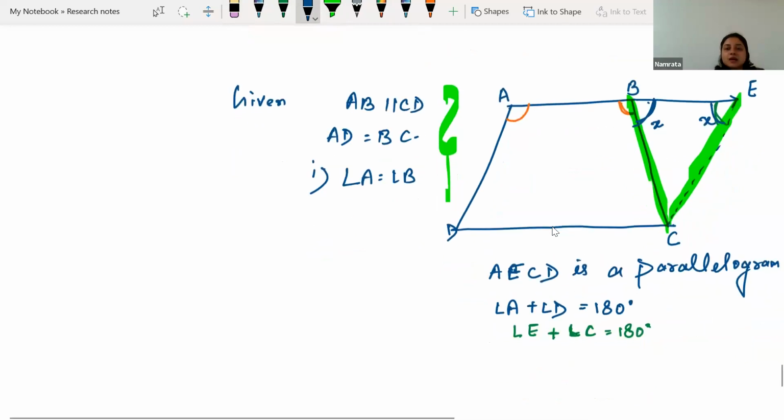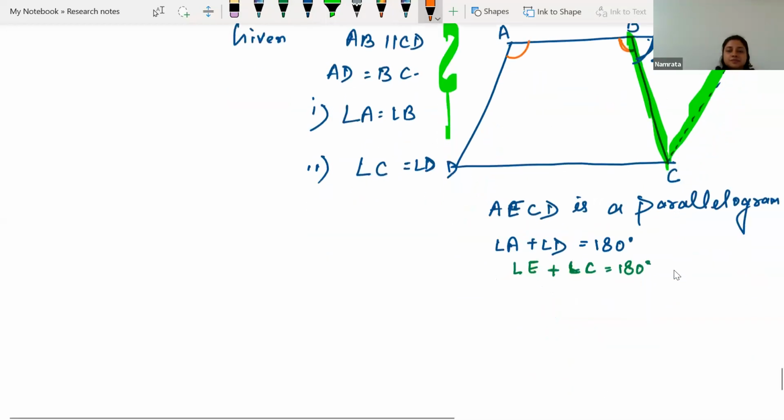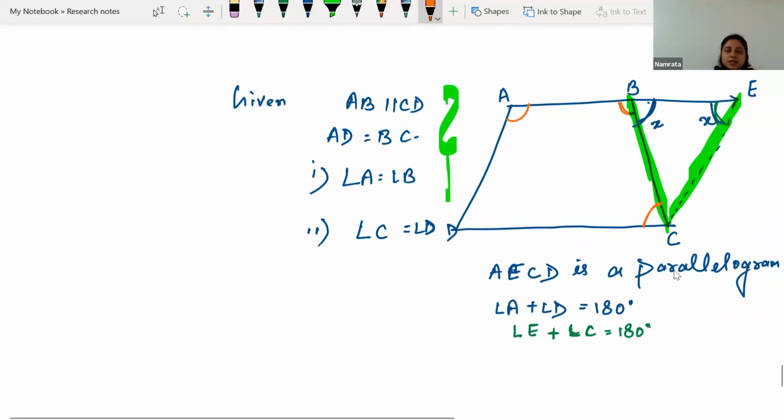So we are saying the two oranges are the same, the two blue angles are the same. We have to prove here as a second part that angle C is equal to angle D. All right. Let's see how we can do so. Angle C means this angle C, and angle D means this angle D. That's what we have to prove. So let's see what we can do.